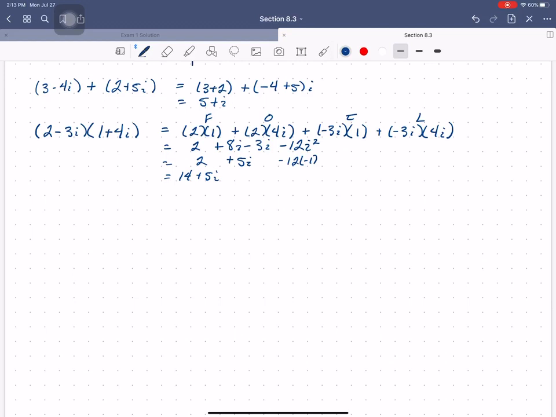Having gone through all of that just to multiply, let's look at how we will divide. And you will remember, I hope, doing this at some point. If we want to divide complex numbers in the rectangular form, which is what we're in right now, we're going to rationalize the denominator. So we're going to multiply by the complex conjugate of the denominator. So we're going to multiply both top and bottom by 4 plus i.